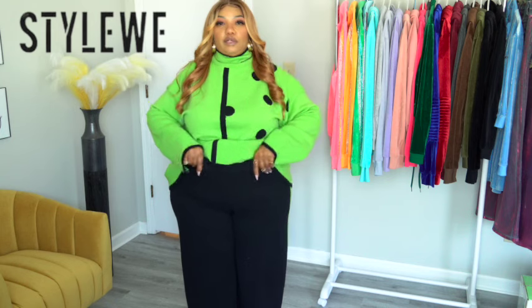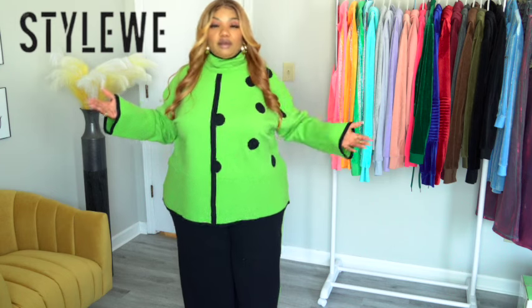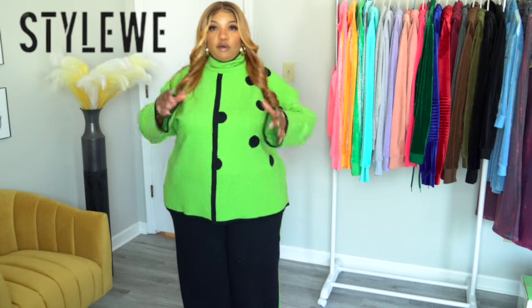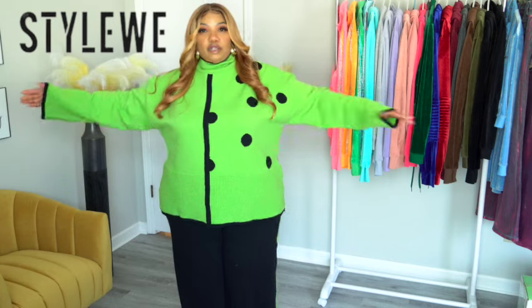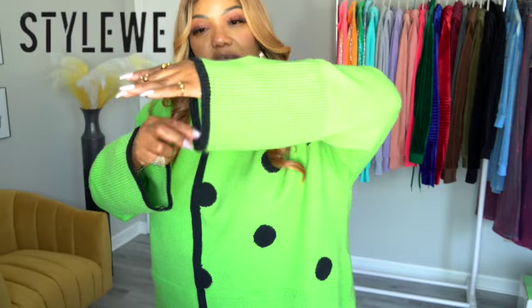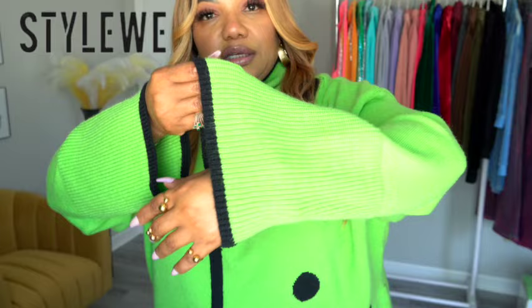It's beautiful. The pants just have a regular stretch band. There's no ties, no zips, no clamps, no buttons. Just an elastic waistband. And it's a fixed waistband, so it doesn't go topsy-turvy as you're pulling it up and taking it down. All right, let me show you the top. One side here, the left side, has the black circle accents with this black strip down the middle. The sleeves are ribbed, wide-ended sleeves, and they have a black accent color at the end of the sleeve, to go along with the colors in the outfit.